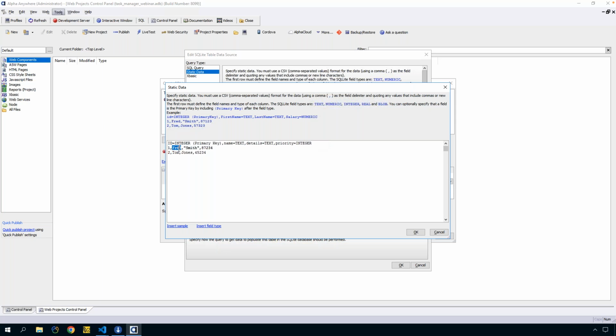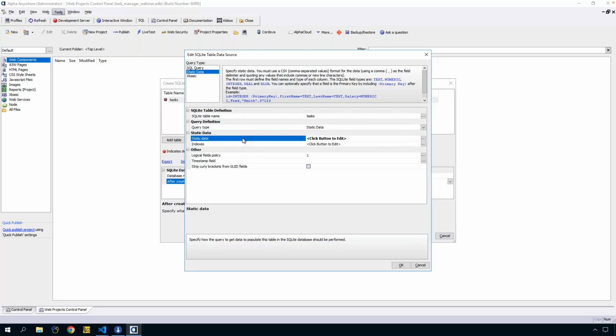So now I'm going to go in here and I'm just going to go task 1. And you notice you can either put it in quotes, you don't have to. So I'm just going to make it consistent here and just go details for task 1. Notice that if you have commas in there, you can use the quotes to do that. And I'll just say this is priority 1. And then priority 2 is the second one, task 2. And again, you can use any kind of external editor to do this. Task 2, and last but not least, we'll make this priority 2. So now I've defined my database definition and some sample records. So I'm going to go ahead and copy that just in case I have to recreate it. So I'll click OK. So I've created my sample data.